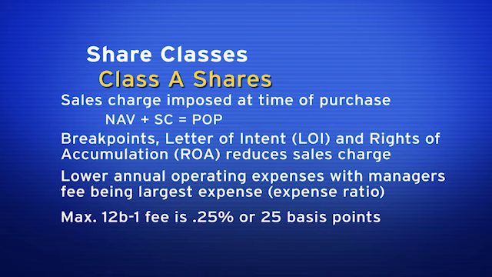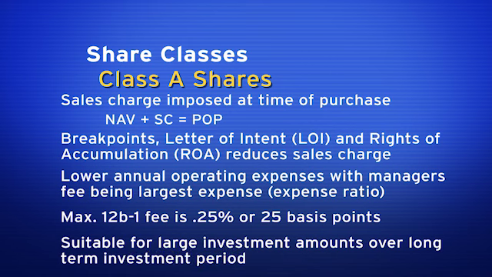The maximum 12b-1 fee for Class A shares is 0.25% of assets, or 25 basis points. Now, 12b-1 fees are charged to a customer for the expenses associated with distributing the mutual fund shares. Class A shares are suitable for large investment amounts over a long-term investment period, at least 5 years.